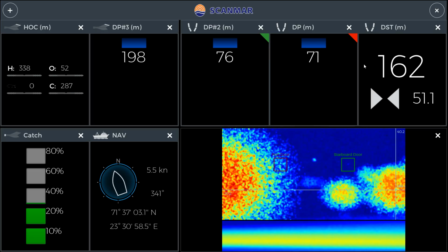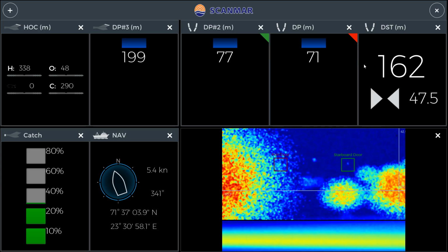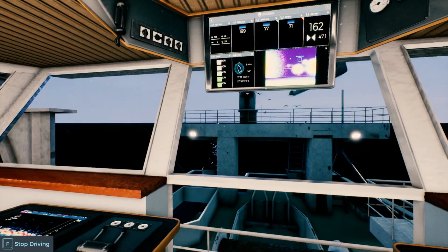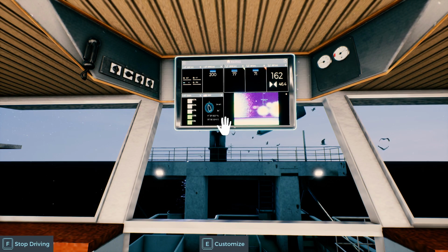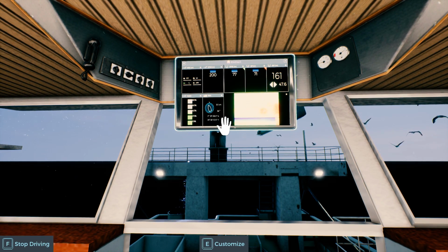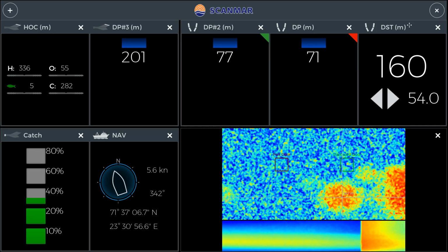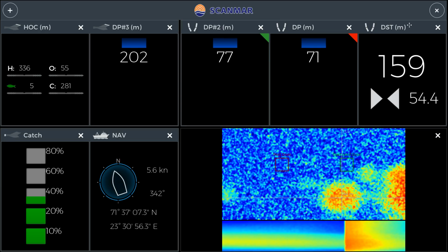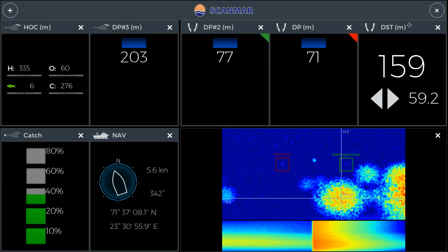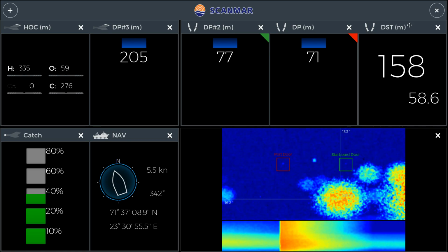5.5 knots. Holding. 5.4. I'm going to boost it up just one more level. Maybe 2. And we're passing through that cloud of fish. 5.6. Hey, we're starting to catch. We got 5 fish per minute. Or second, or whatever. And we're catching, and back down to 0.